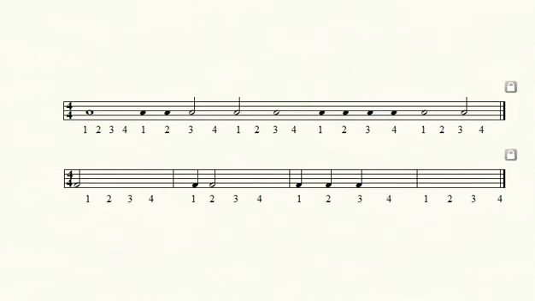Let's take a look at some exercises. For our first example, we need to draw bar lines and stems on the appropriate notes in the following example, so there are 4 beats in each measure. I have already drawn our double bar lines at the end and given us a template for 4 beats per measure. Let's get started. Since I've already drawn out our beats underneath, we can count 4 beats and draw a bar line between beat 4 and beat 1. Let's do that first. So 1, 2, 3, 4, bar line.